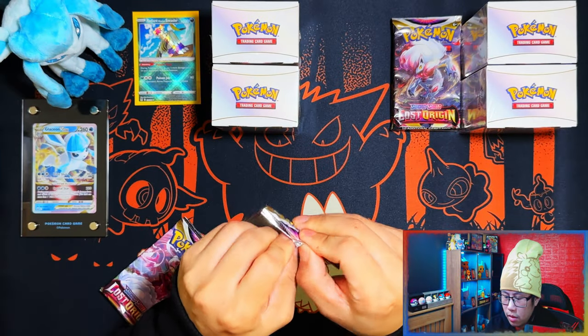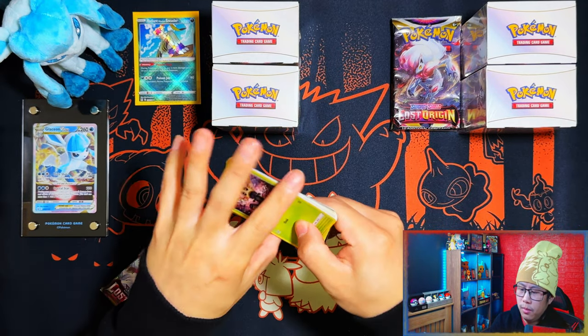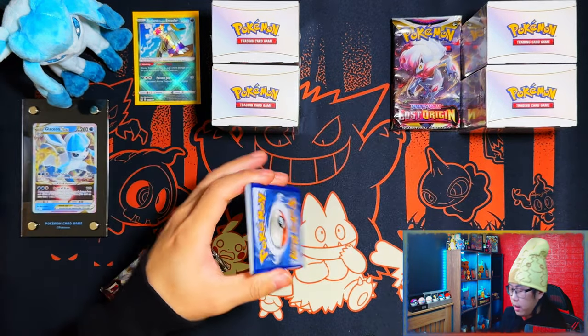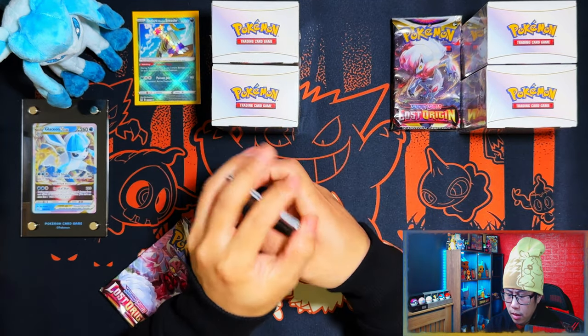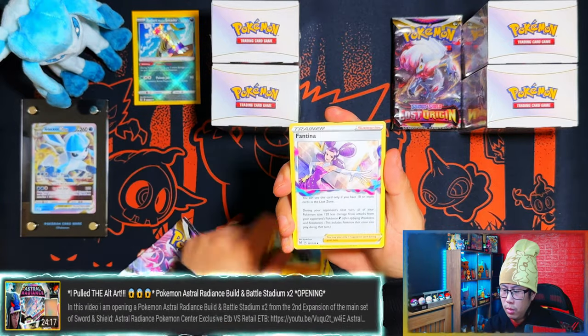Yeah, in my Astral Radiance, I pulled the alternate art Machamp in my first pack from one of these Build and Battle Stadiums. Link in the description down below if you want to watch that, guys.